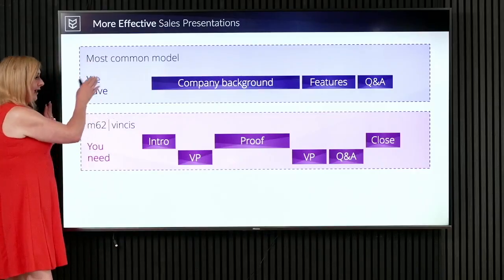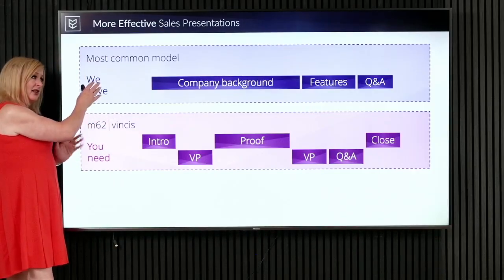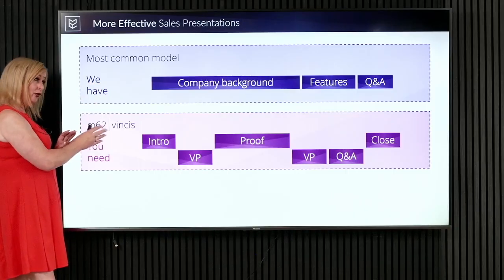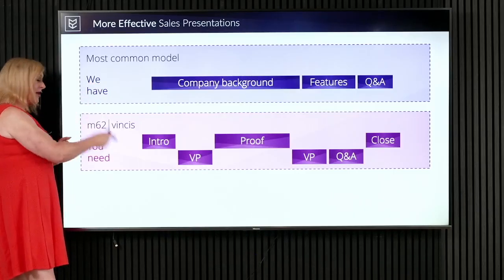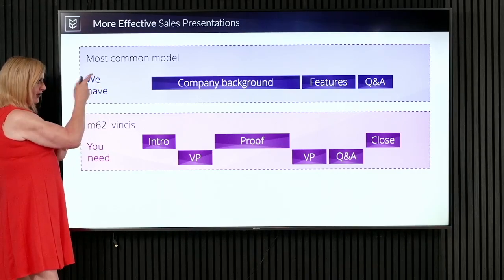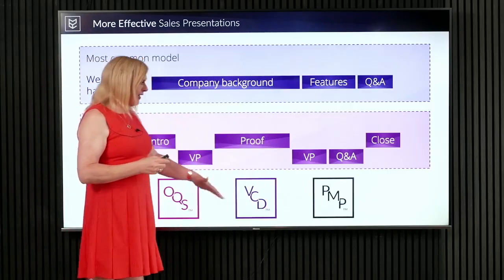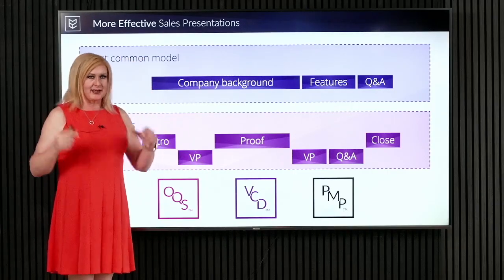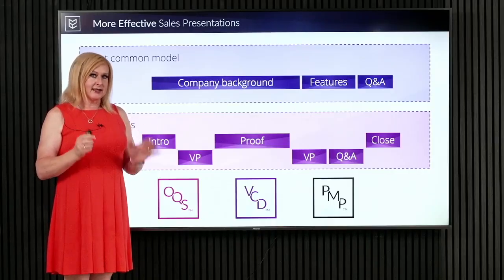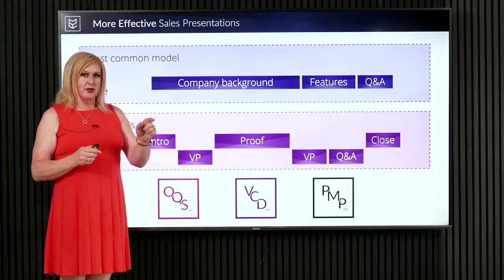This is we have. This is you need. This wins 1 in 4, 1 in 5 deals. This wins 3 in 4, 4 in 5 deals. You are 3 times more likely to win if this is what you pitch rather than this, which is what most people have. This is our IP that underpins this. None of this is we guess. All of this is we have science to back this up. This is the scientific way of getting people to say, yes, please, I'd like you to do this for me.